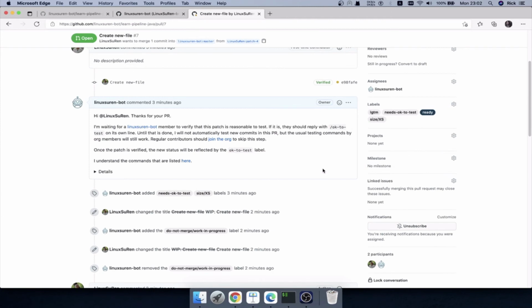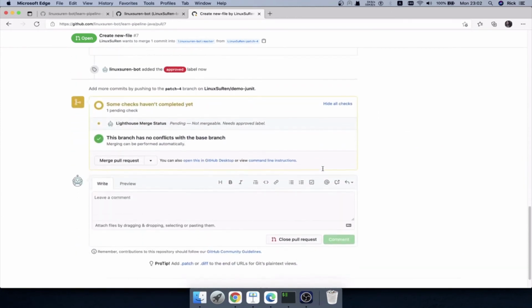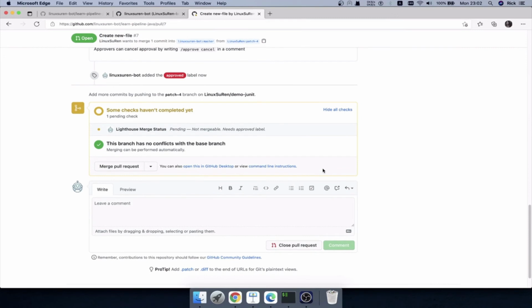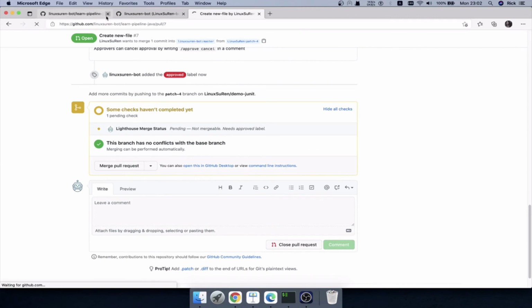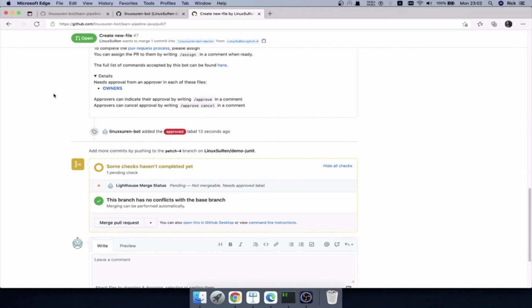Okay. So just let us wait for a second. This pull request can be merged later.